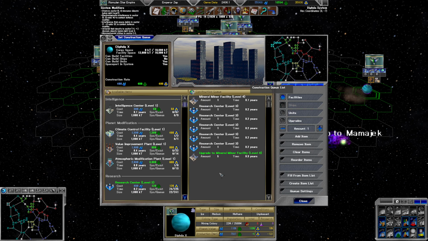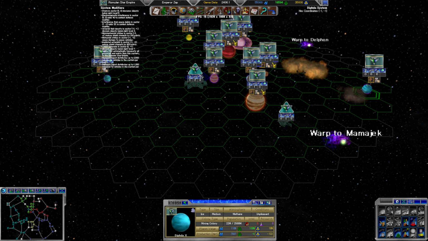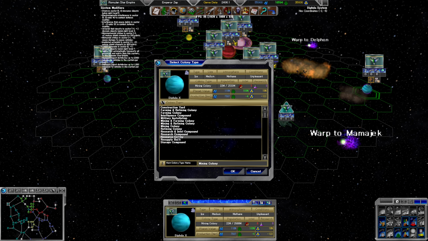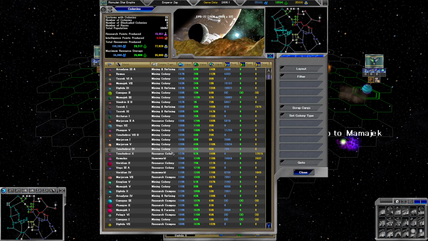Okay. We just finished building all these research centers and then we can delete the remainder of the mineral miners that are on here. Well, just because this one is already under construction, I'm not going to delete it. That is the world down there. And to relabel you as well. Also going to relabel that other world.